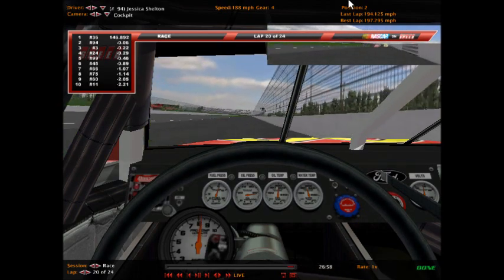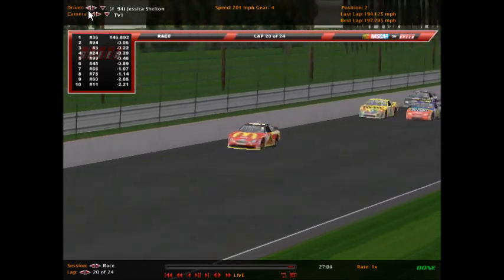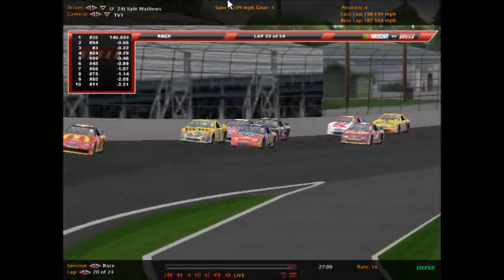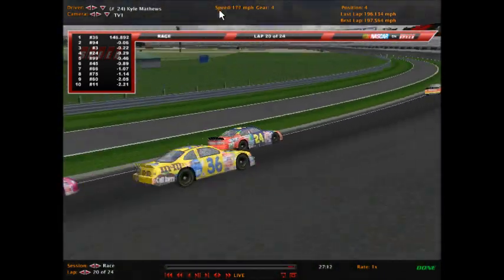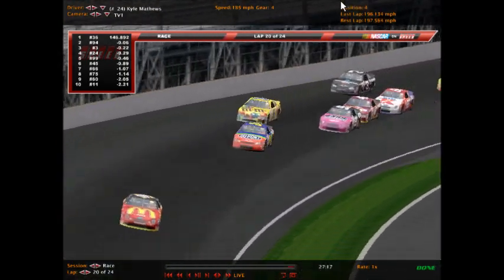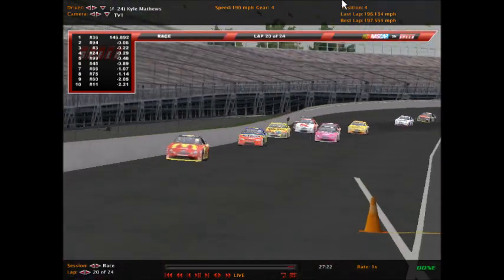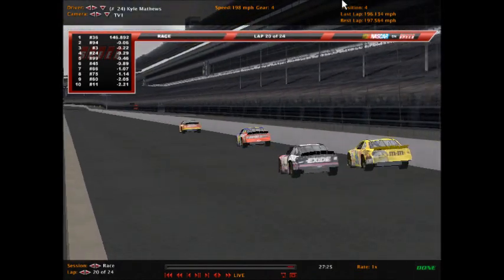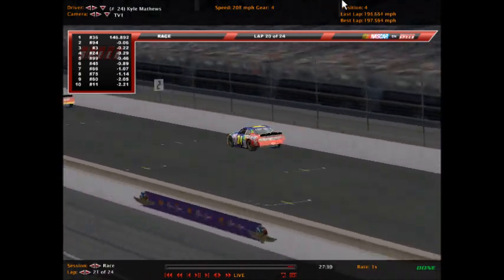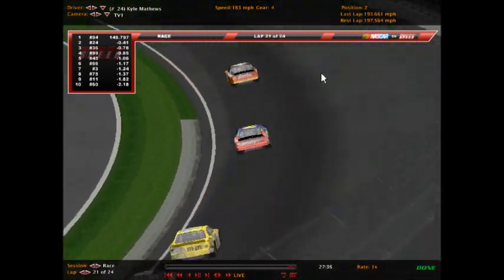Jessica Shelton now leads first. Shearer to second place now. And she's pulling ahead just a little bit. Now Matthews and Osborne form a line to the low side. Here comes Kyle Matthews for second place, and he's got it. Matthews, who lost a lot of points after getting caught up in the big one at Talladega, comes into this race third in the standings, but up ahead of him is the one leading the points, and that's Shelton, as she makes a quest for her 5th championship. Matthews trying to get back for his shot at a third.